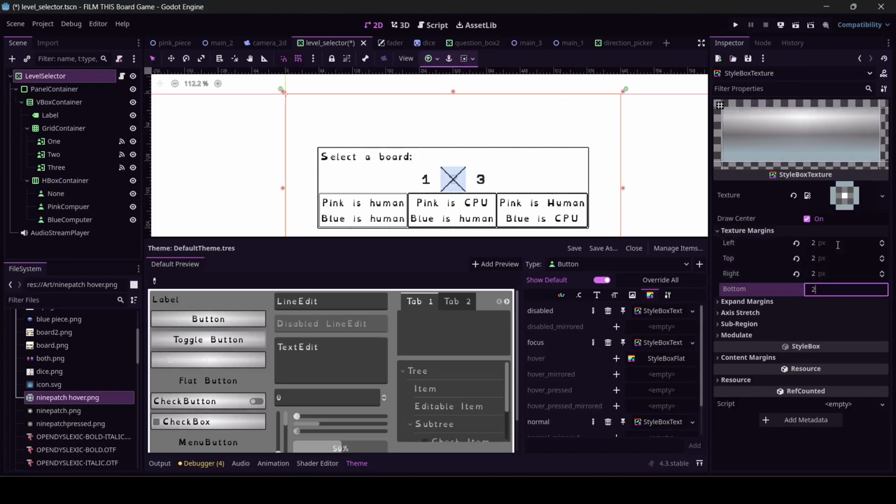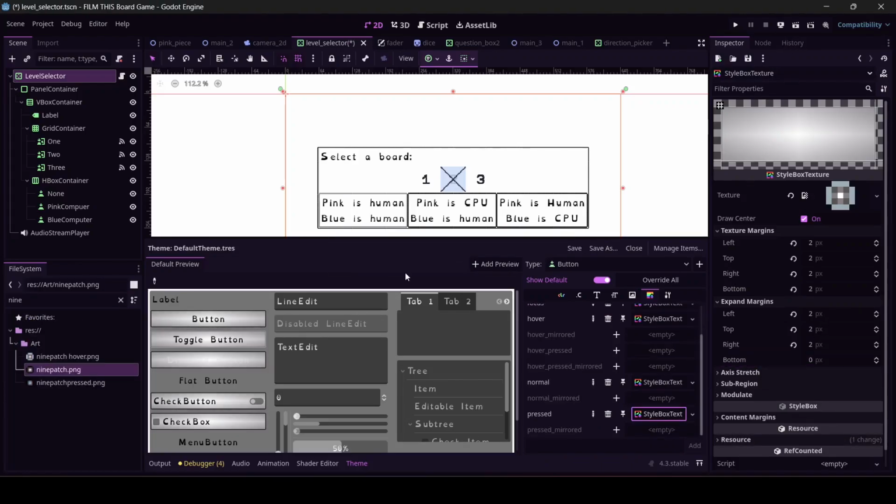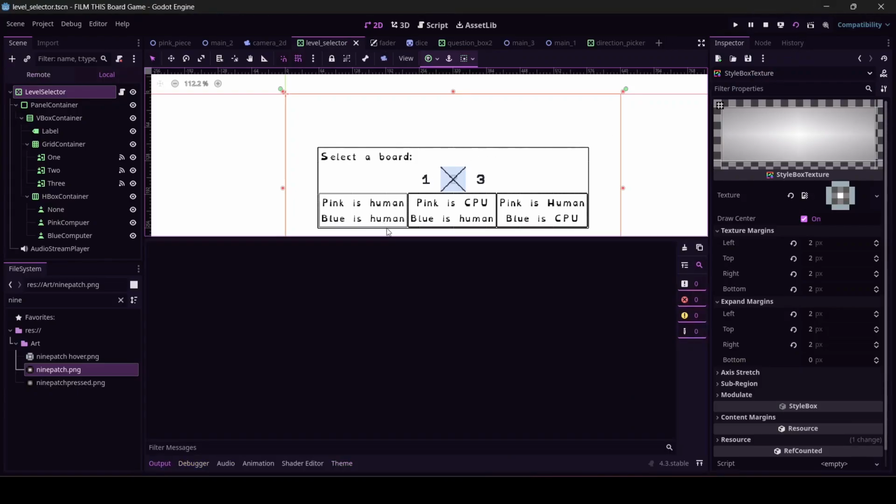All the margins are the same. There actually is a way to get these to save so you can reuse them again, but I'll be honest with you, I'm not good at it. And that only took me a second anyway. All right, now when I run it, clapboard. Let's do it.